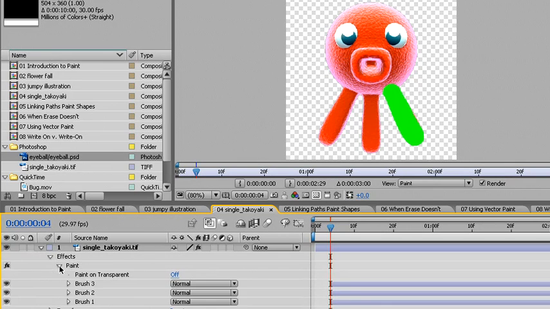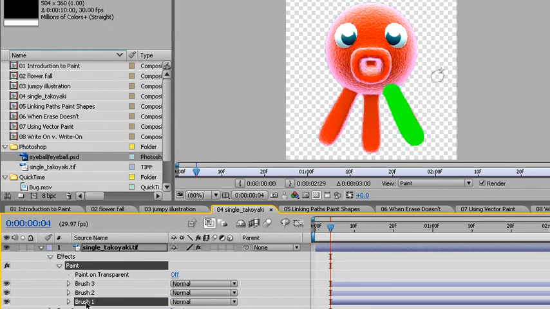If I open up the options for this layer, I see that there are 3 brush strokes for this effect. Brush stroke 1 and 2 are probably errant strokes, and I don't want those. Before I delete those, I can see where they are by clicking on the brush name. Alternatively, I can turn off the visibility of any one of these brushes to see where they might be.